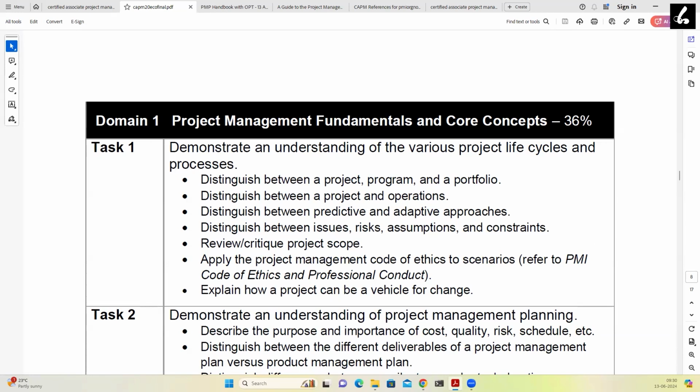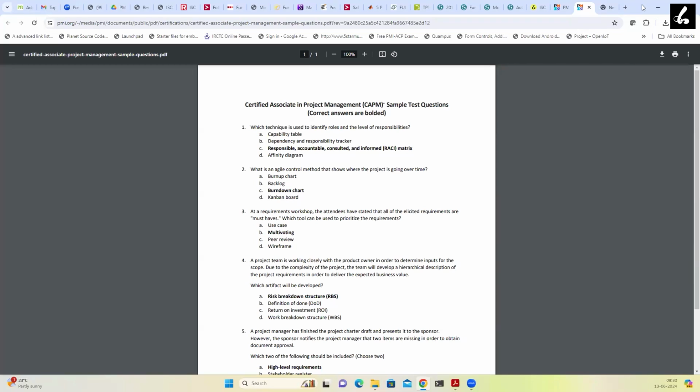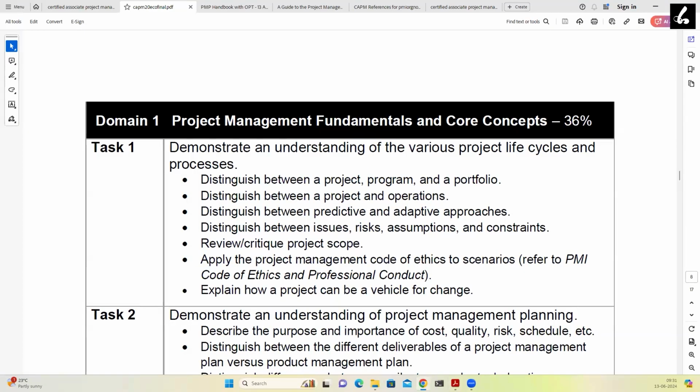Let me give an example in the banking domain. Let us consider the overall banking processes. Banking includes account maintenance, right? The savings account is one project, the salary account is a separate project, and the current account is a separate one. So various projects all together form one banking.